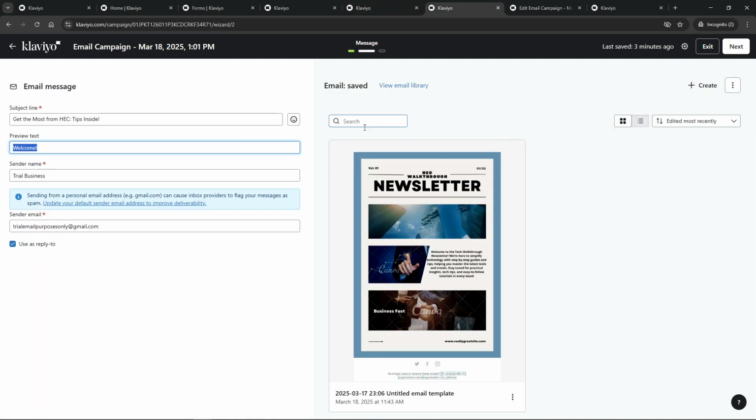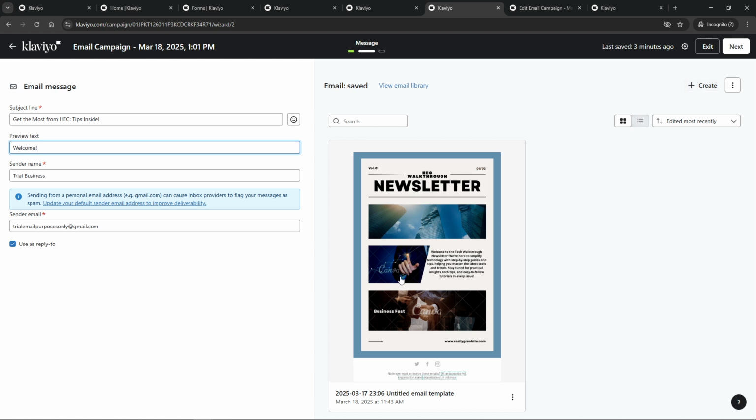Next, click on Add Recipients. Here you can select a list or a segment of your audience. If you've already compiled subscriber lists or specific audience segments, go ahead and choose the right one for this particular email. Moving forward, click on Create Content and then Use Email Template.